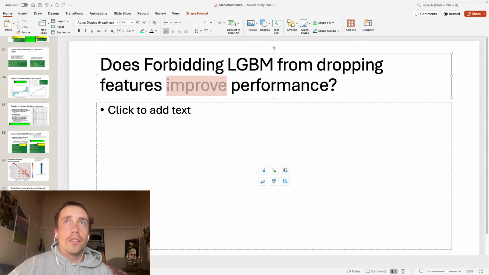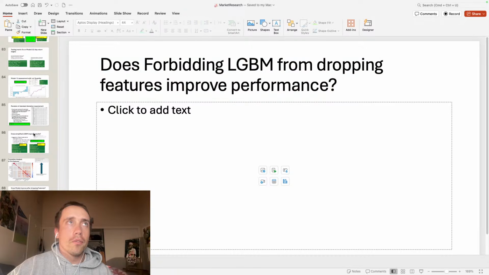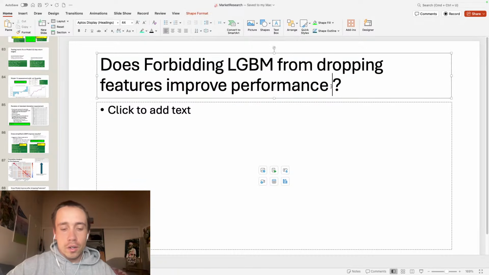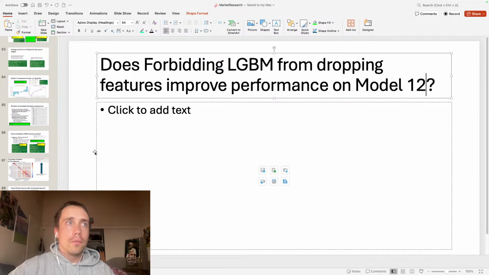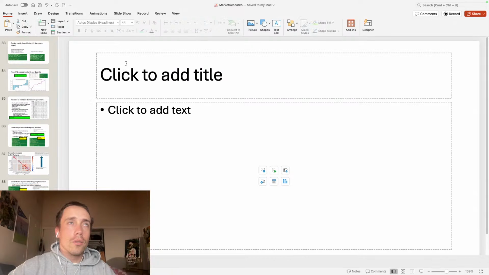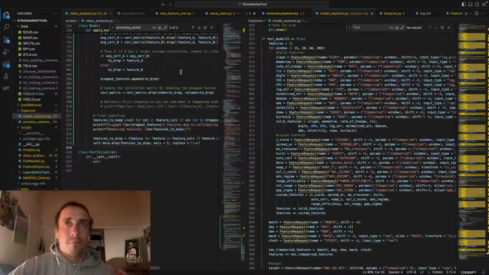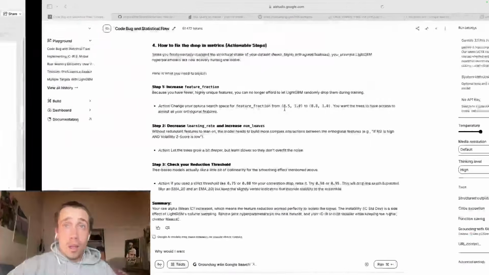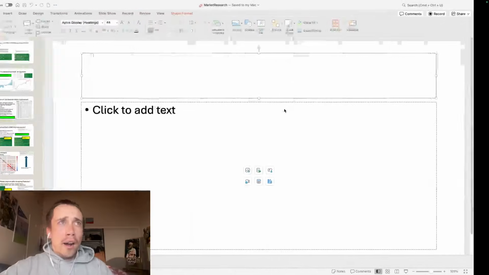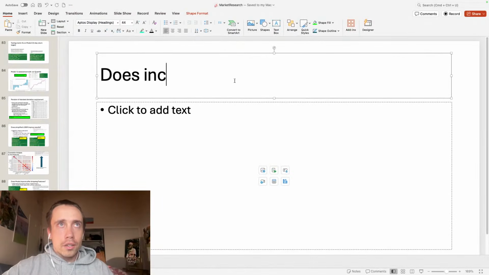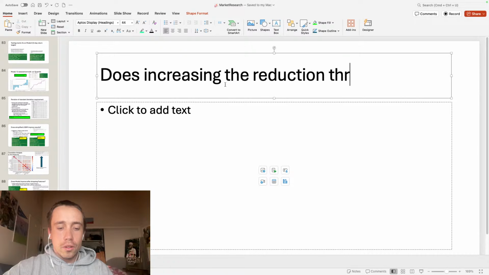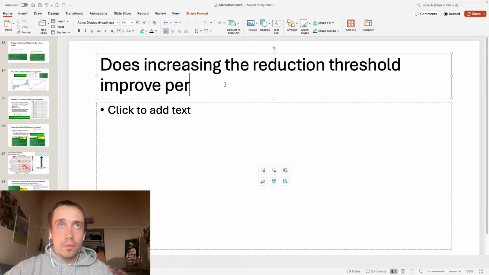All right, so the next question is: does forbidding it from dropping features improve performance on Model 12? And the next question is, does increasing the reduction threshold improve performance?